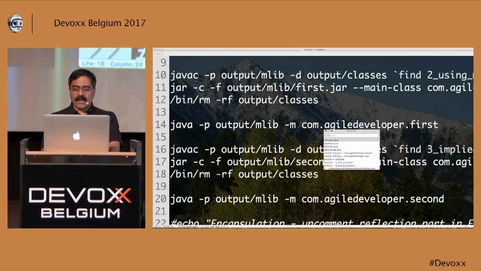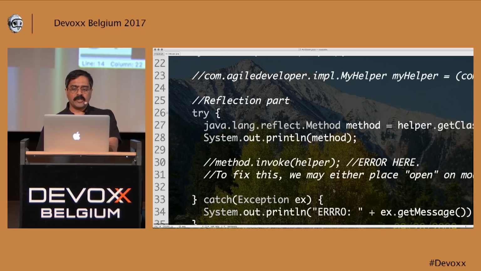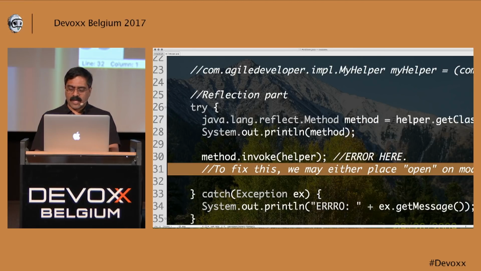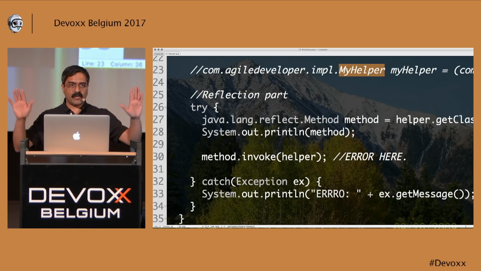As a result, when I go to the first user, I am going to get the helper, and then I'm going to print the method, then I'm going to invoke it, and you saw this earlier, it gave you an error. So it says, sorry, you cannot do this. So there are two things to keep in mind. The first thing to keep in mind is when a class is hidden, in this case, my helper is hidden, you cannot touch it at compile time, period.